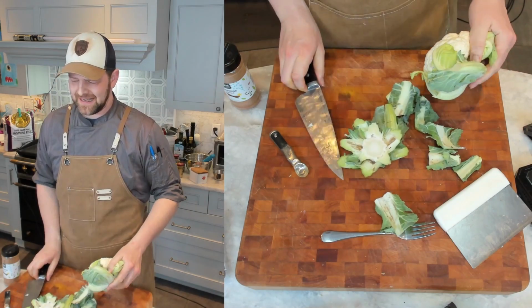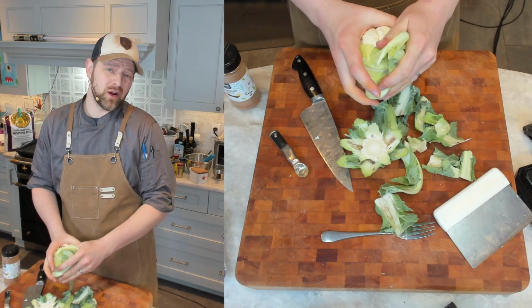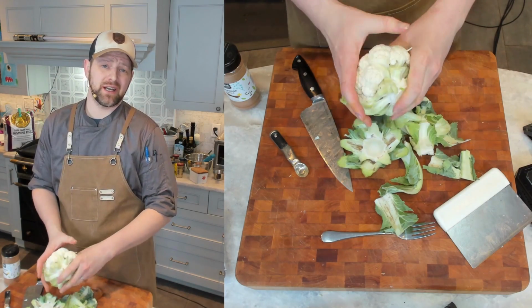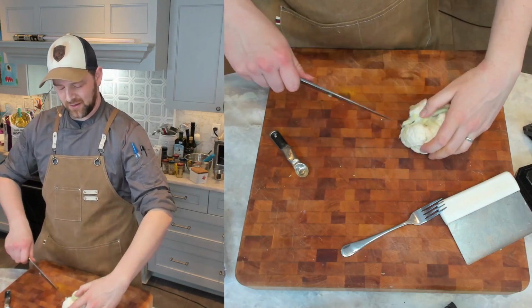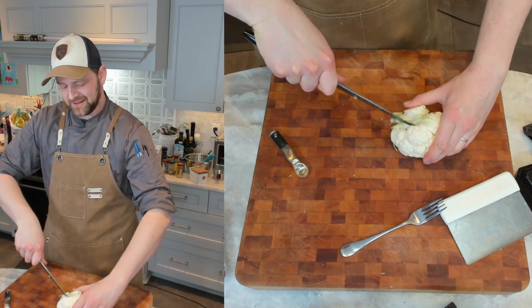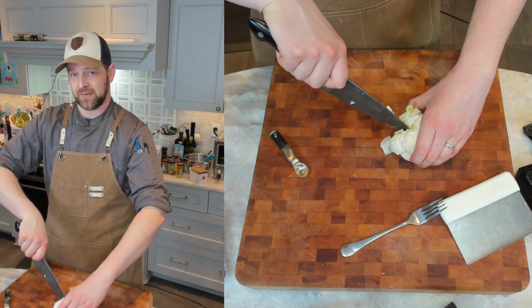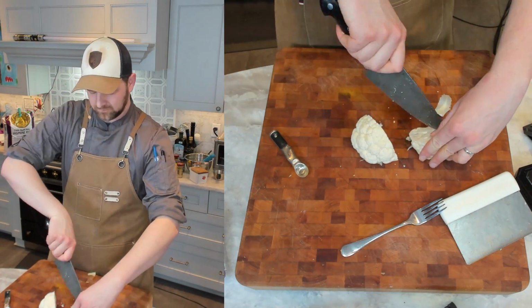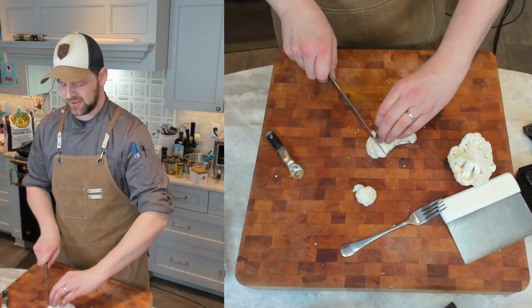So I'm just going to take this small head of cauliflower and cut it into about 1-inch florets. Now, if you have a large head, just use half, 1-inch florets. All right, let's get this cauliflower on the board. Watch your hands. Last time I did cauliflower on stream, I stabbed myself while I was telling people to be careful not to stab themselves. 1-inch florets. It's about 1.5 inches, so a teeny bit smaller than that.